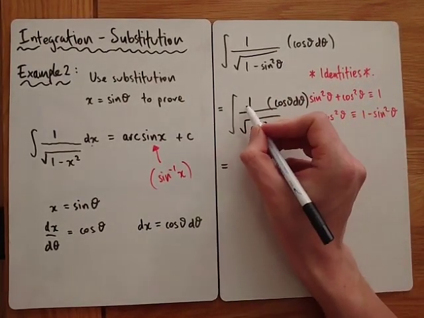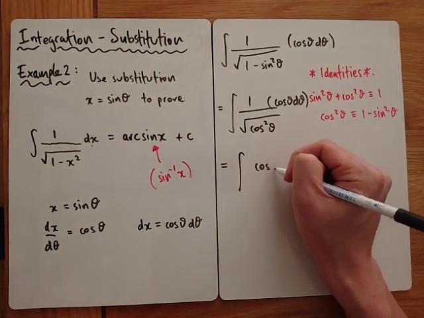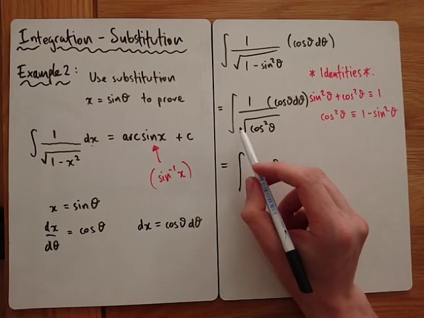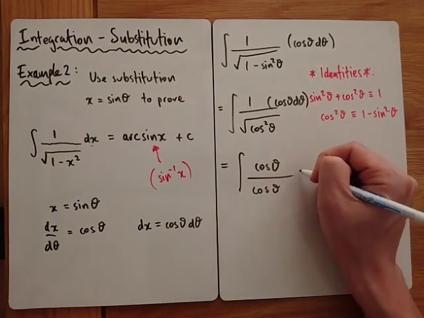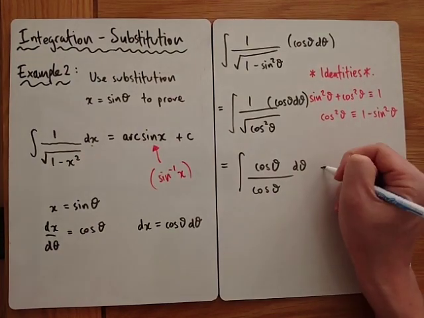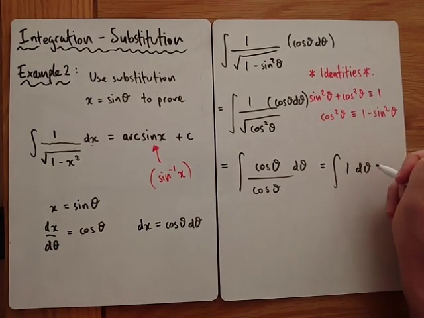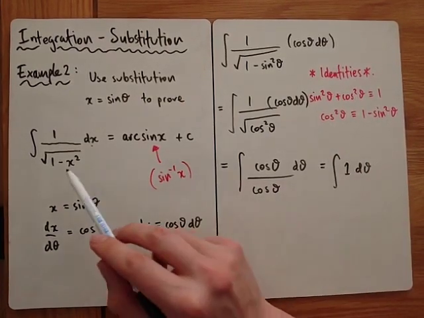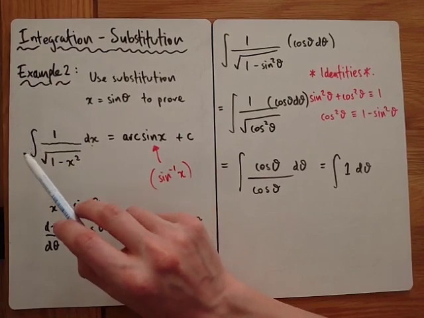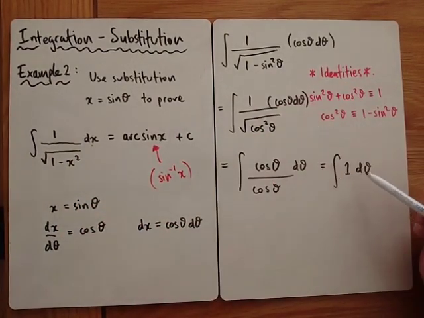So on top of this integral, we've got 1 times by cos theta, which is just cos theta. On the bottom of the integral, we've got the square root of cos squared, which is just cos theta. So tidying this up, we're actually just integrating 1 with respect to theta. And that's the great thing about these trig substitutions. You turn from something that you can't integrate into probably the easiest integral you'll ever do in the A level, but it's getting there, isn't it?